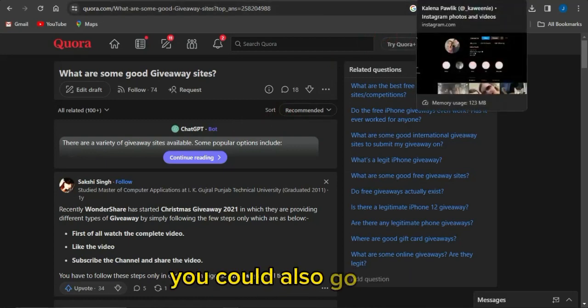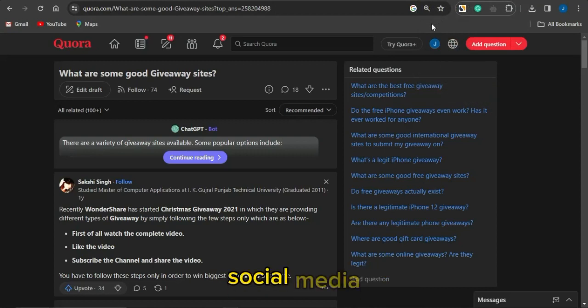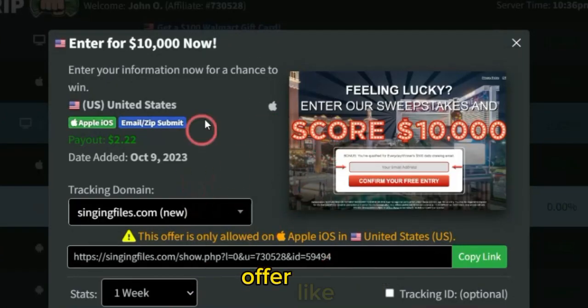You could also utilize other social media platforms like Facebook, Instagram, TikTok, Twitter, and get a lot of traffic to promote your CPA marketing offers. So basically you want to target giveaway groups, that is if you are selecting a kind of sweepstake offer like I did right here, and use that to drive a lot of traffic and make a lot of money online.